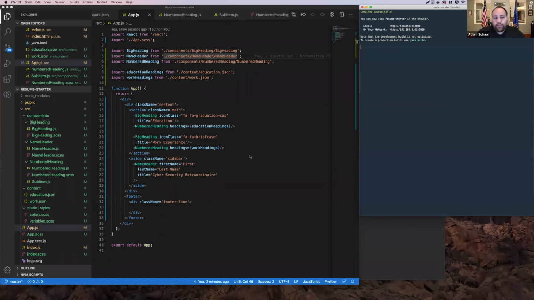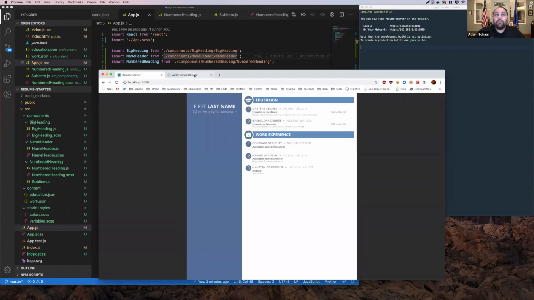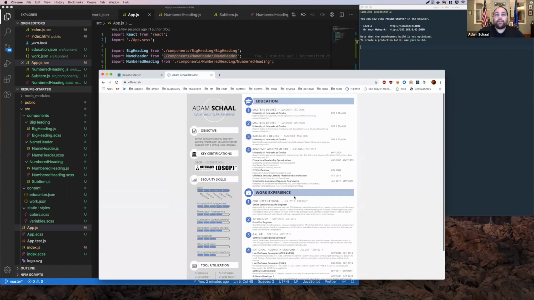And I said, you know what? Heck with this. I'm going to do the entire thing in code, because in code, I can at least say, I want everything to line up on this pixel. I want everything to be exactly this size. And I can start making components that I can reuse over and over again. So I went ahead and I built out a resume in code. This is this resume right here.